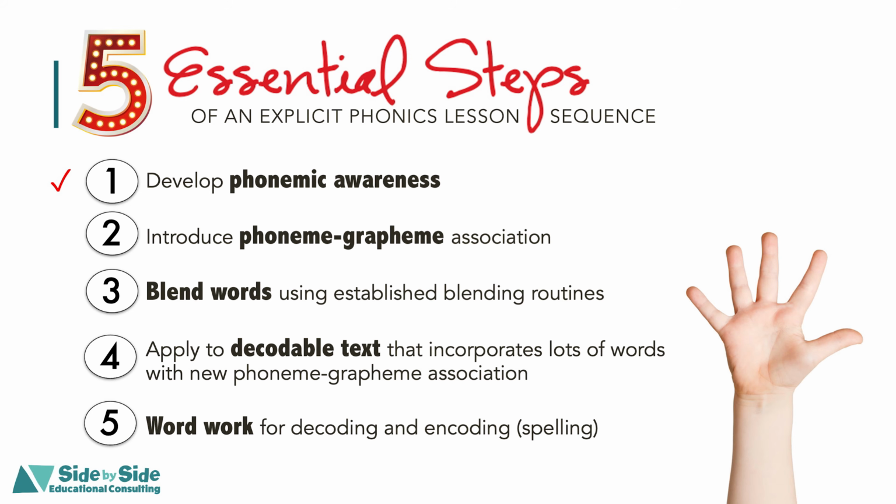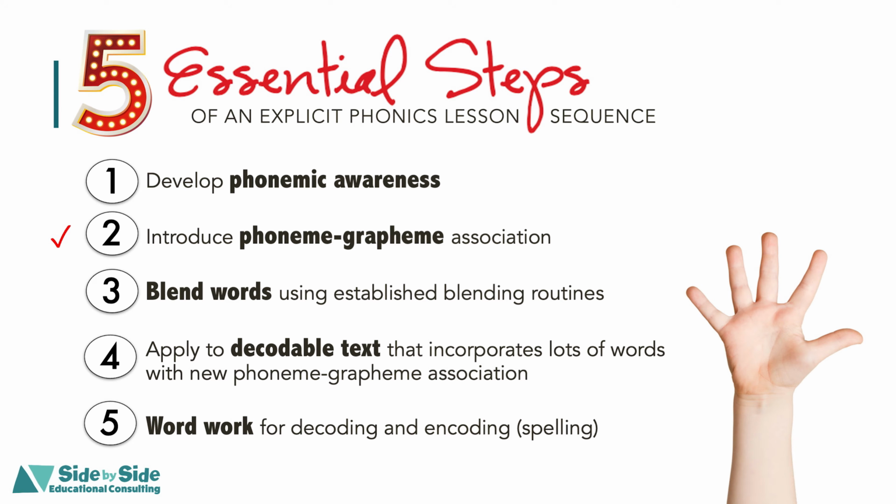So we've been talking about this idea of an explicit systematic phonics lesson, and in our last video we talked about step 1 of that 5-step process, which is a phonemic awareness warm-up. Today what I want to talk to you about is after that phonemic awareness warm-up, what we do next.